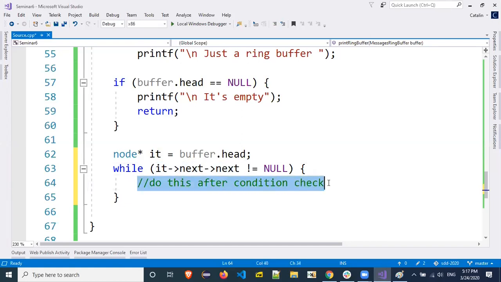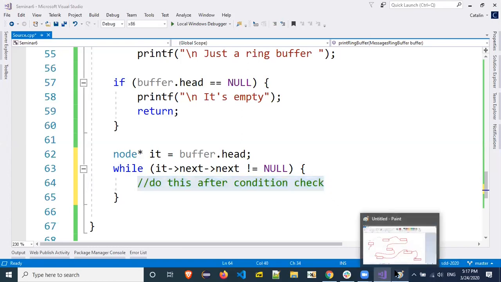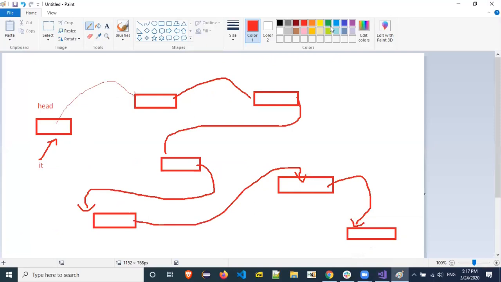And here we want to print the node. Okay, so it is here. Let's change the color. Now, if I number the nodes, this is 1, 2, 3, 4, 5, 6, and 7.